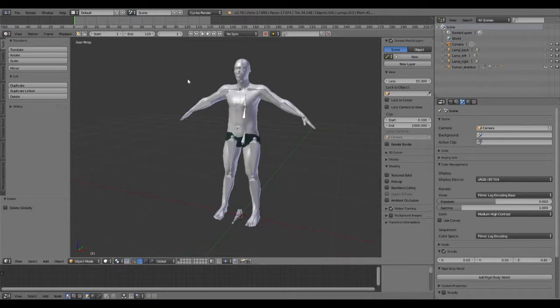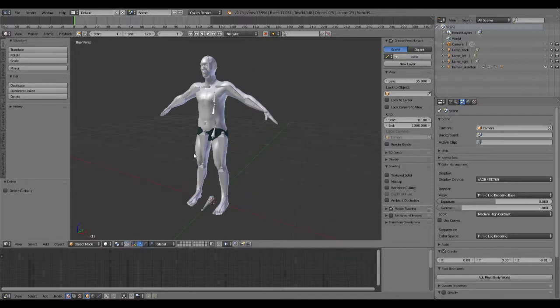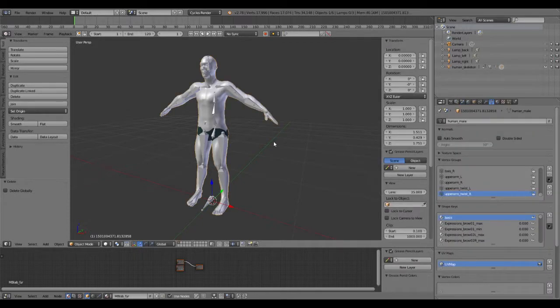So I started off by creating a model using MB Labs. I hit randomize once to get it a little bit different than the default character that comes up, and then I hit the finalize button, and this is what I ended up with. Now, before we go any further, there's one thing I want to show you, and that's when you hit finalize on MB Labs 1.5, things don't come out exactly the way you might expect them to.